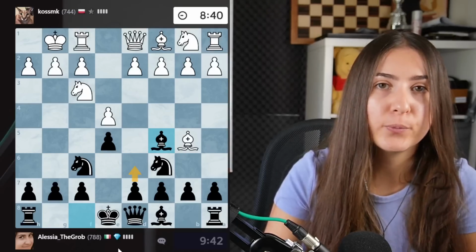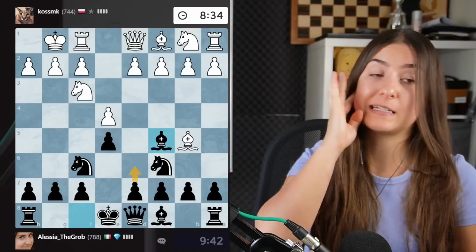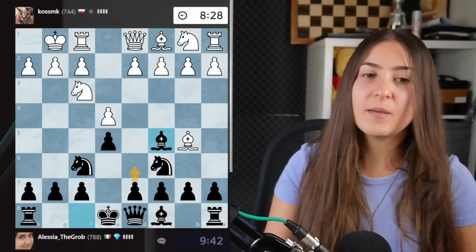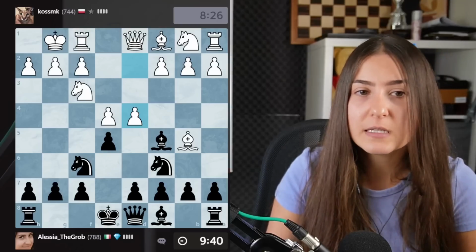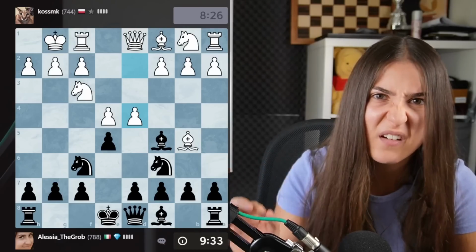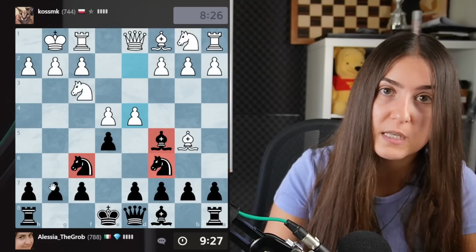Very quickly in the opening, I was developing my pieces with very effective moves. Because this is very general advice that they tell you: develop your pieces. But you try to develop your pieces, and at some point your pieces look really badly placed. The reason is that you don't just have to develop your pieces, but you have to develop them on very effective squares. And right now, my pieces are on the most effective squares they could be.